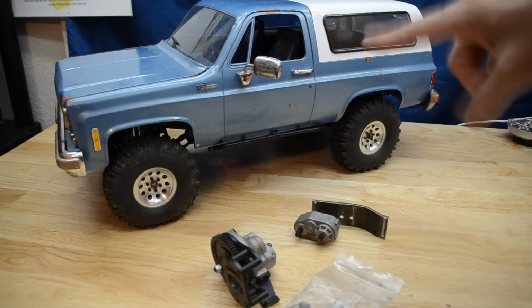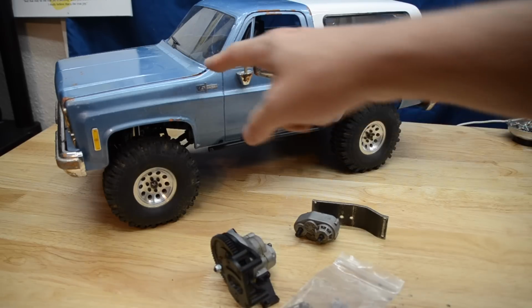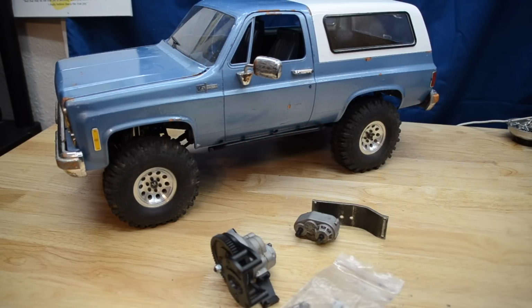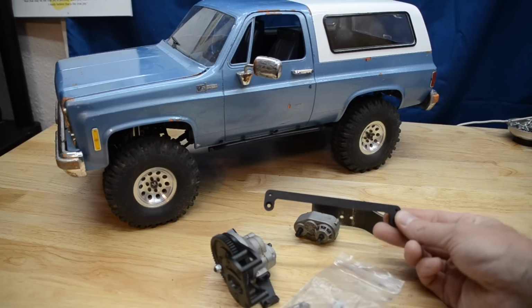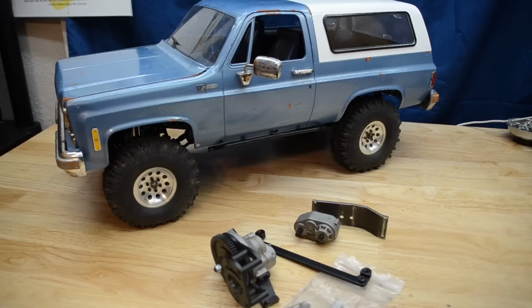Also, this has the dash too low. The common problem with these RC4wd Blazer bodies, when everybody converts them to a truck, is the dash is like a 1/4 inch too low. It doesn't sit anywhere near the windshield. So for this, I've got the ShrinkRC dash relocation bar. He sent me that with the door panels and stuff that we did on the C10 that we haven't finished yet. We'll get back to that project eventually. But I have ordered some more door panels for this, like I said. And I'm thinking about doing one of his back seats.